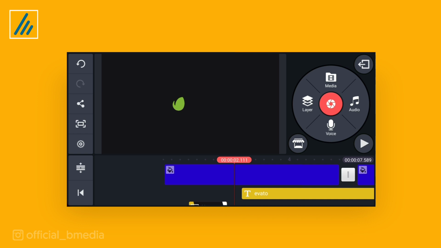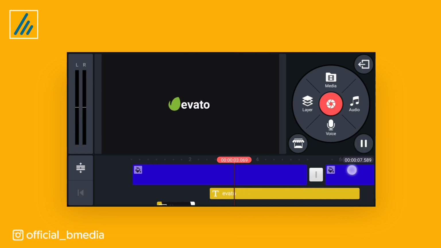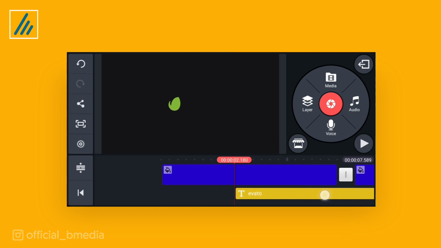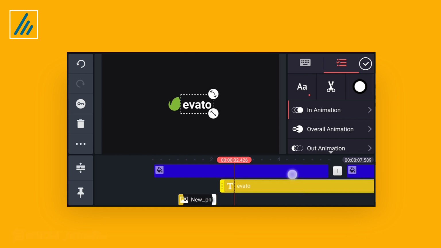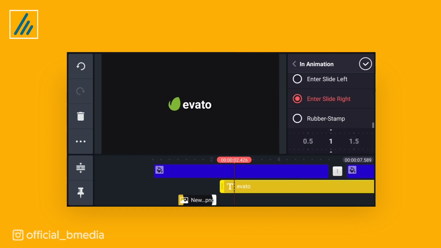It looks like it came in too late. So let's move that down a bit. Let's click on the text again. Still go to your in animation, then reduce it down.